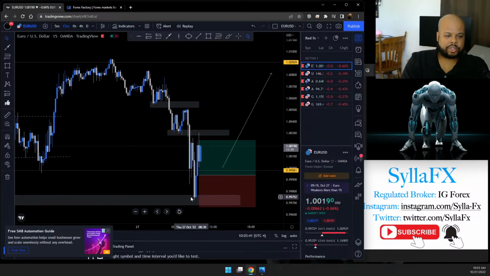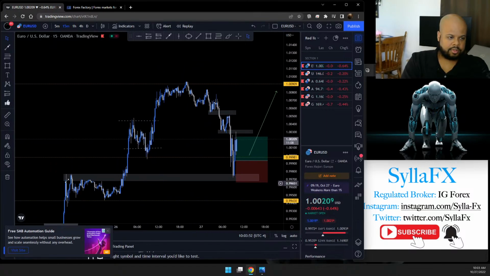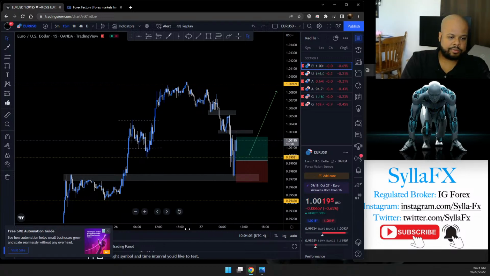On the euro dollar, we had a buy position here based on the rejection of a support level. Initially it was a rejection of this major support level, but I was looking at this previous high that it broke here. Price did come down and tap into it and came right back above and closed above the major support level here. So we're in an uptrend. As you can see, price is continuing back up now.